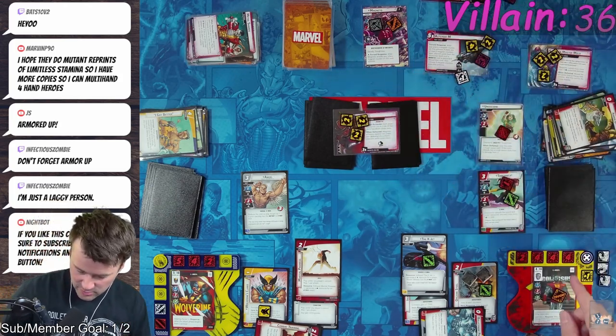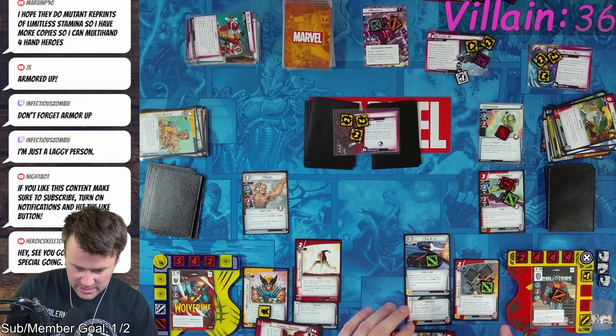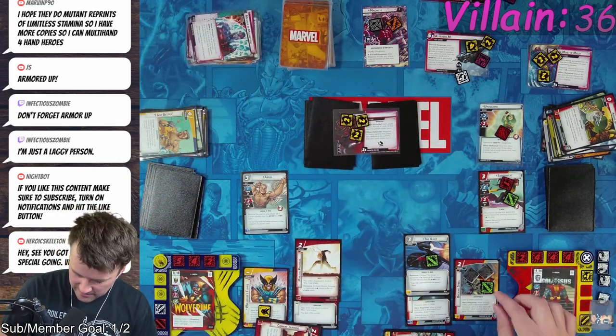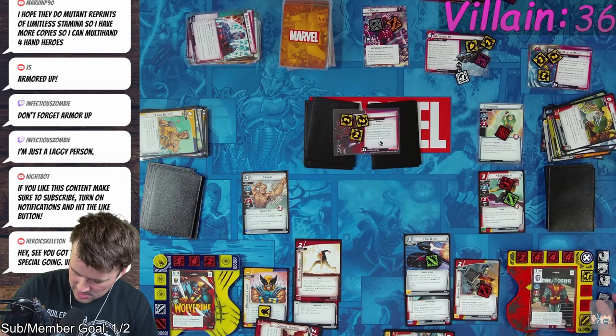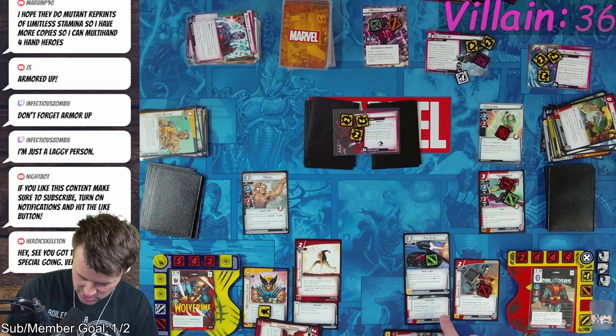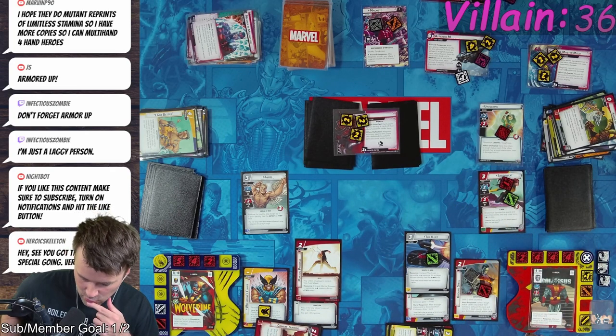2, 4, 6. Okay, Magneto is now going to attack. So we're going to get hit with a 2, 3, 4. Knocks off his tough. We can use organic steel to put another tough on. After a tough status is discarded from Colossus, draw a card. It's Bishop. Cool.